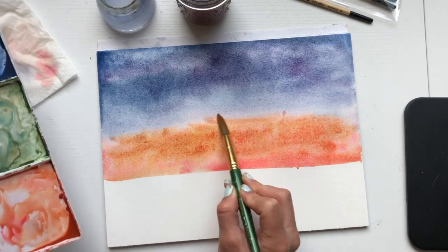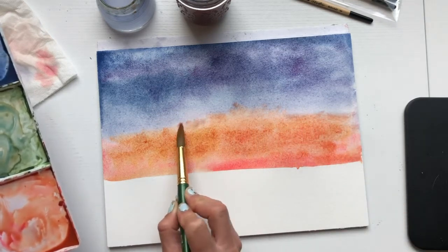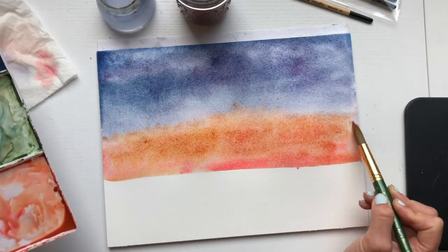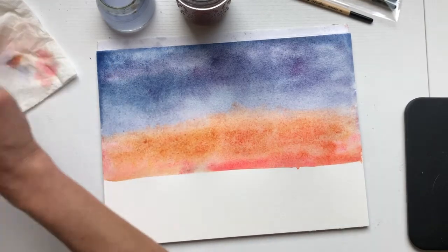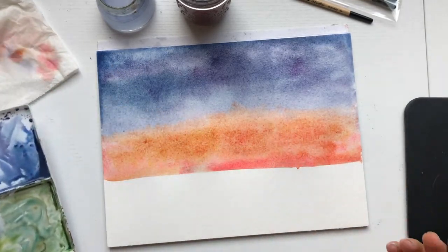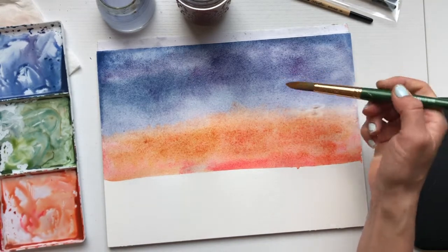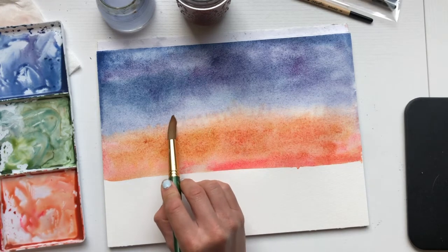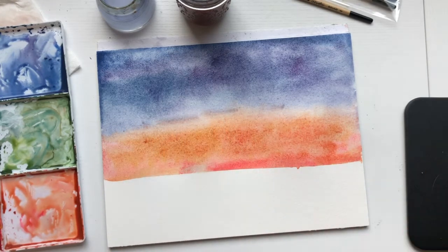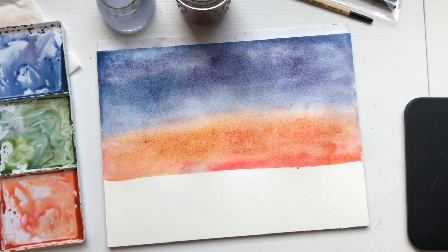Now the closer we get to the blue, we run the chance of getting kind of green going on, right? Because of the yellow and the orange and the blue. So just be mindful of that. And oops, let's just let this baby dry. I think it's gonna look pretty cool. Kind of pick up a little bit of the paint in here. Sometimes you can play with it too much. So, okay, we're gonna let this dry and then we will come back and we'll start our desert scene.